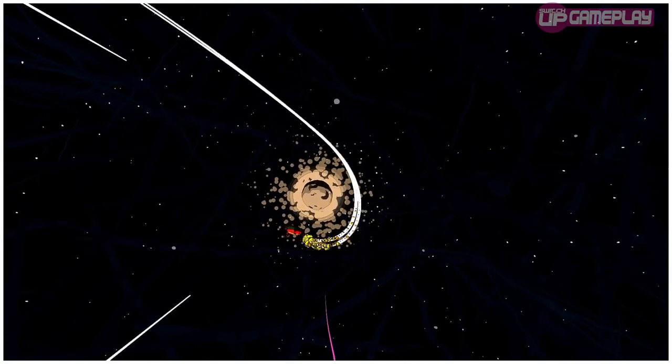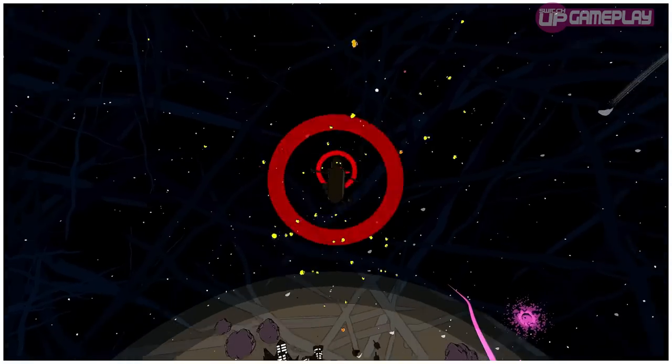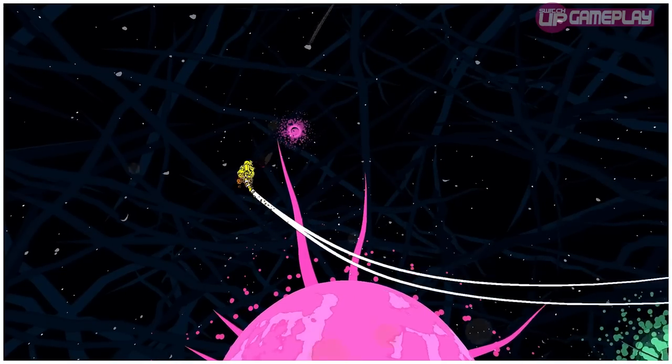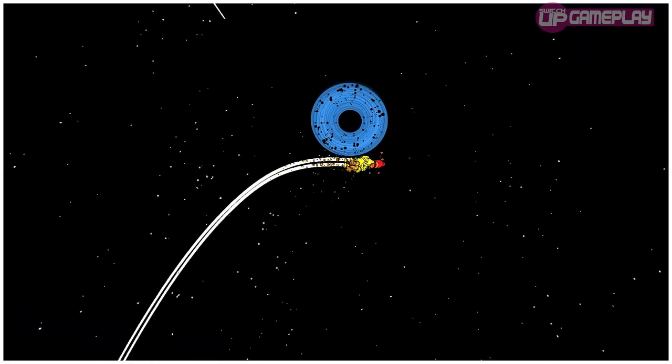With a click of the right trigger you can scan your area, which shows which planets you've visited and which you haven't. It also will show you the way to the exit of each stage, which is the wormhole.